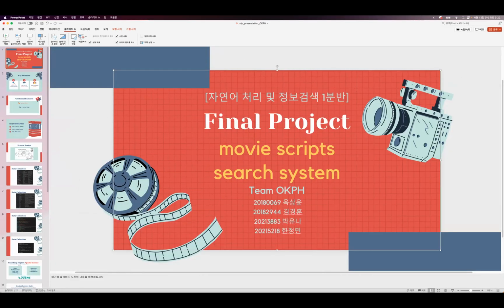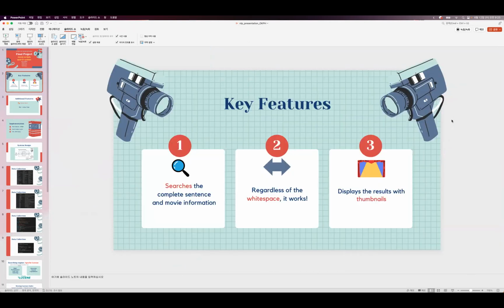So we are team three, and I'm going to give you this presentation of our application that can query movie scripts with fuzzy search. You may have had the experience that a quote from a movie pops up in your mind, but it's really hard to remember what the movie was, and the quote was not really precise, which makes you hesitate to type it in the Google search bar. Then our application comes into play. Without a complete or precise sentence, you can find what you were searching for.